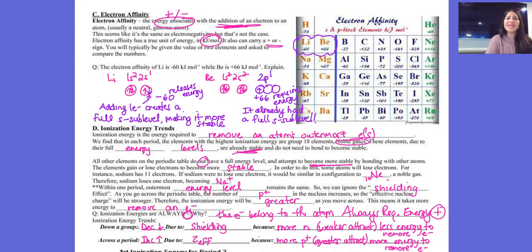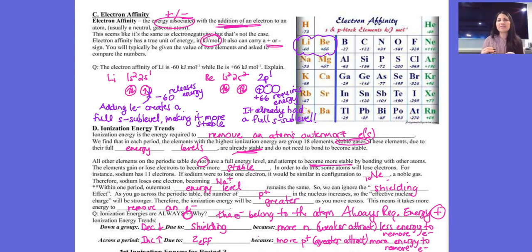All right, so then we were talking about electron affinity. Very similar to electronegativity, where we're talking about adding an electron, but there's actually energy associated with this now. It's measured in units of kilojoules per mole, and it can be positive or it can be negative. So when is it positive?